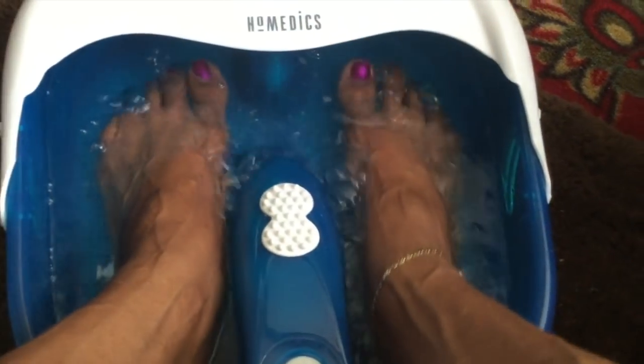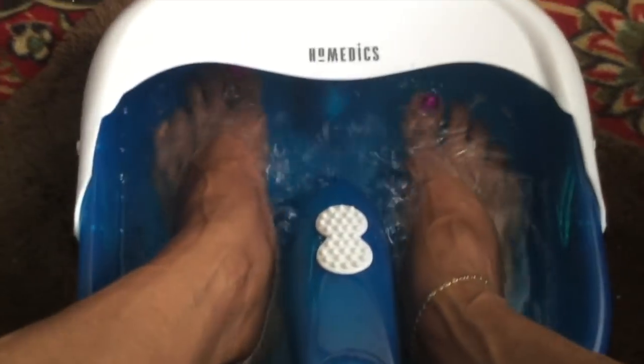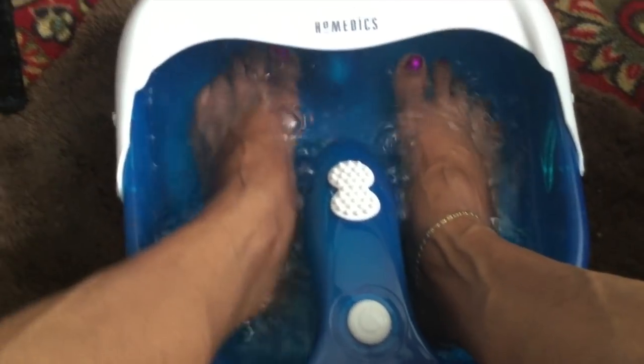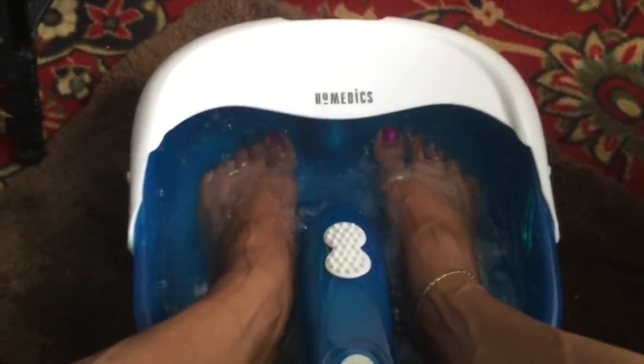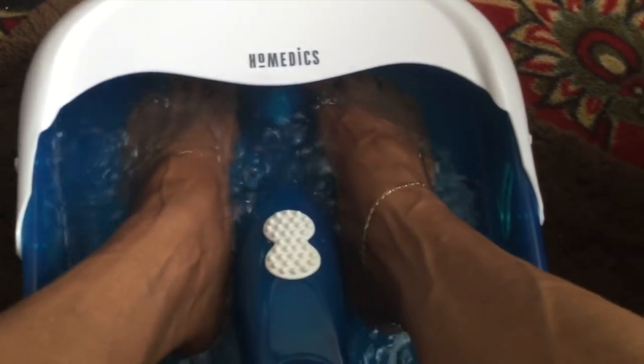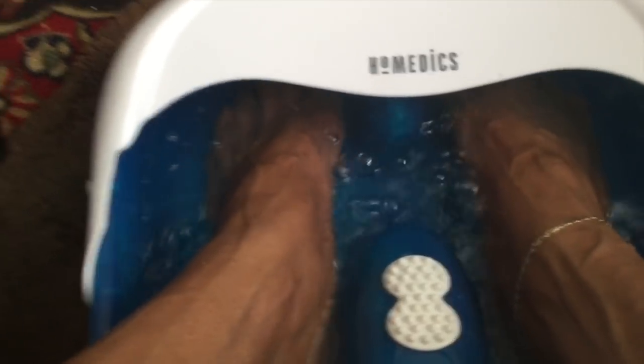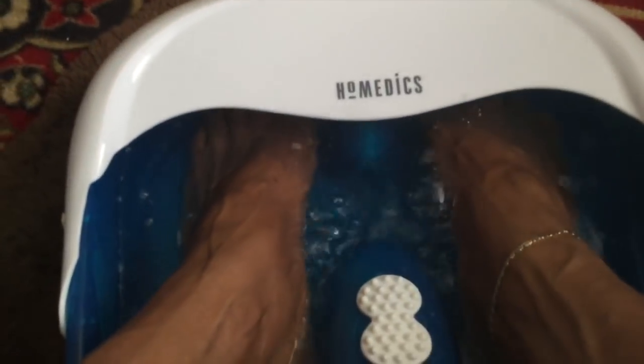This will be so comfortable. I love it. I wanted to make sure it really worked well before I did a review, so this is my sixth time using it and I love it. I like the bubbling action and I can make it bubble more. Something I did yesterday had it bubbling more. Oh, I feel that heat boost — it feels wonderful. Now if I drop my iPod in there it's going to be your fault. This is nice. This is highly recommended.